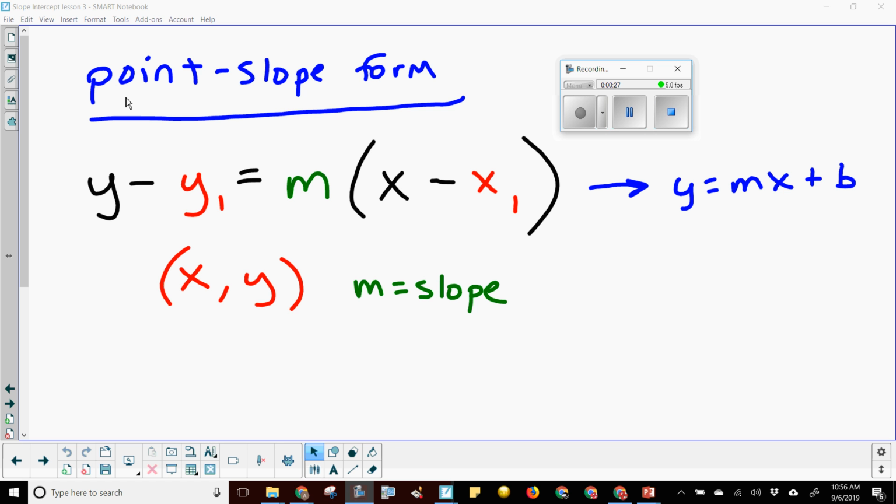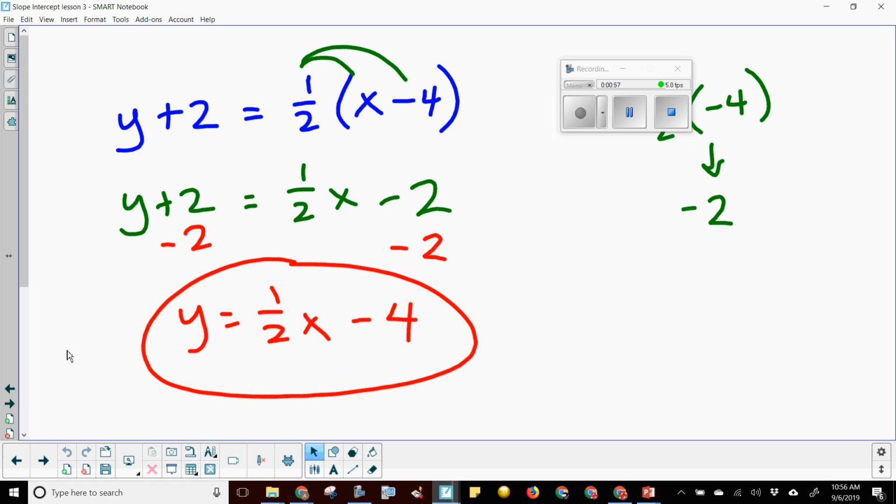Today we're dealing with point slope form and turning it into y equals mx plus b. So point slope form is y minus y1 equals m times x minus x1, where y1 and x1 will be numbers. M will be a number. So we just got to fix it to where it just says y equals mx plus b. M is still m, but we'll end up kind of combining x and y. Well, you'll see here in a second. Let's just get right into it.